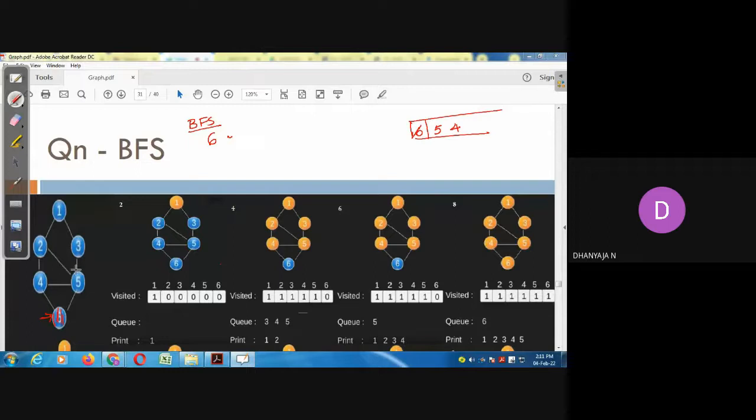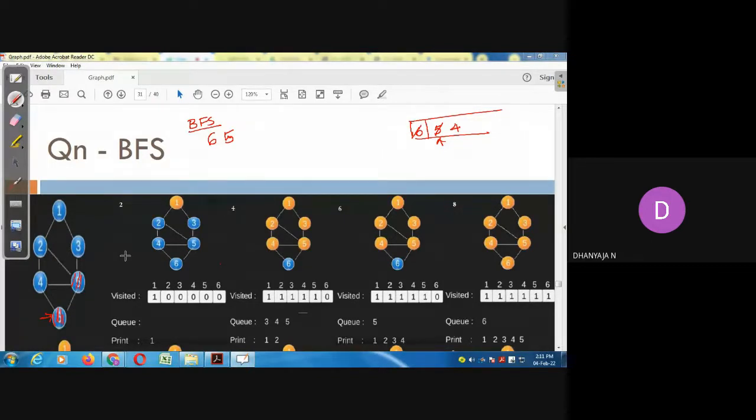Now for the time being I will take it as 5 and 4. Okay, no problem, no? Okay, so the pointer will point to the next node, that is 5. What I will do, I'll delete it from this queue, I will add it in the BFS, I'll make it as visited. So now which nodes will I insert in the queue?